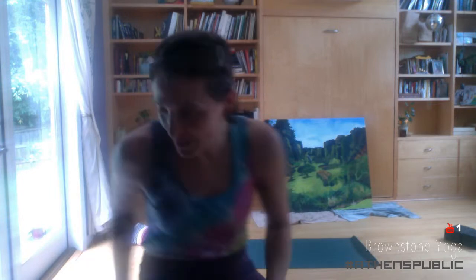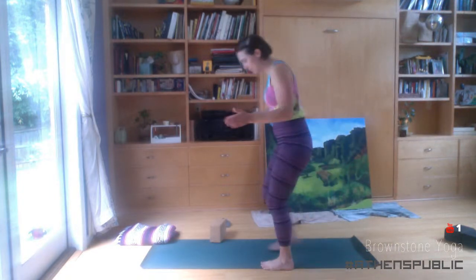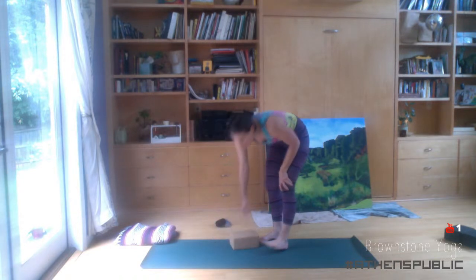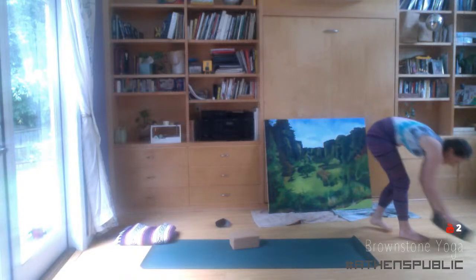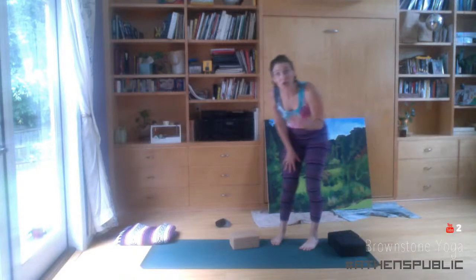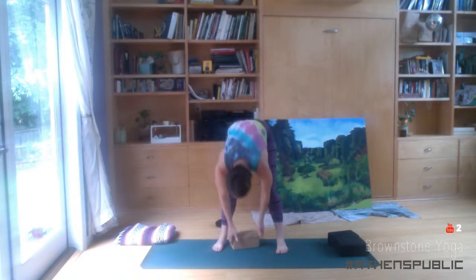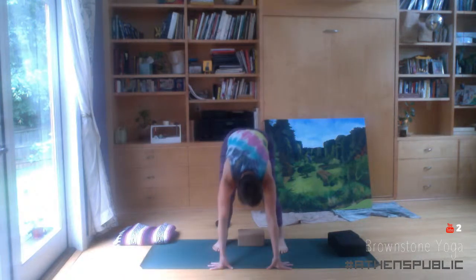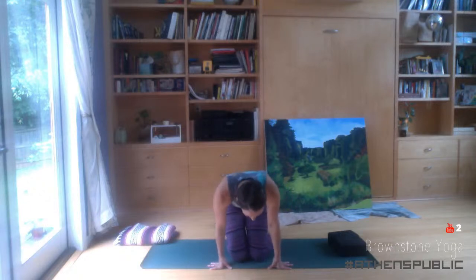I don't know what I'm sitting up here for. I was just waiting for those numbers to come up. Okay, so 60-minute class today. Let's get started quickly. Gather your things. If you have blocks, we might use 2 or even 3 blocks. I was mentioning probably only yoga teachers own 3 blocks, but if you happen to have a lot of blocks, get them around you. A strap, a block, a blanket, we're going to use all those things today.